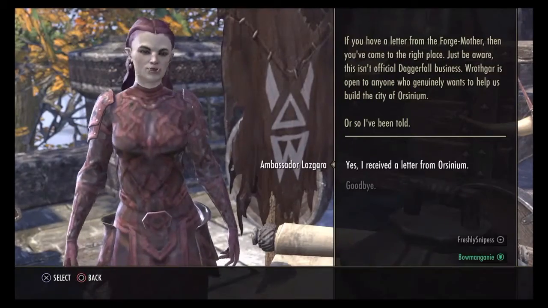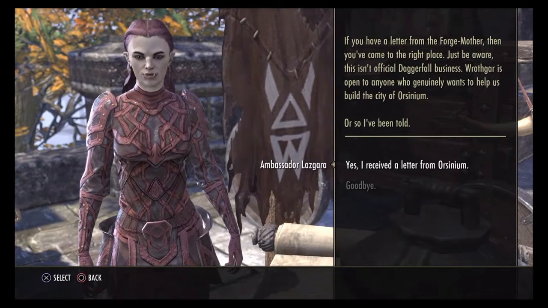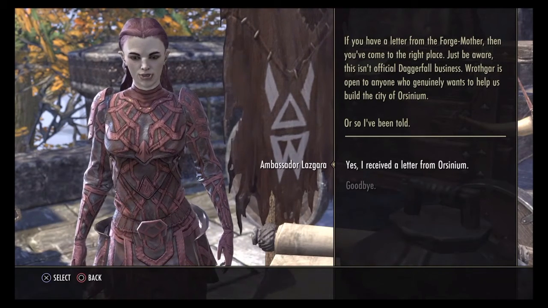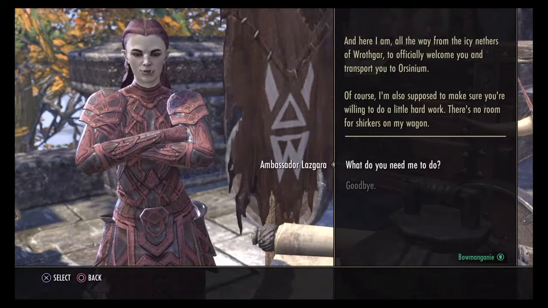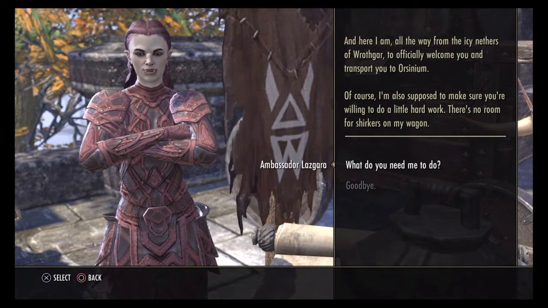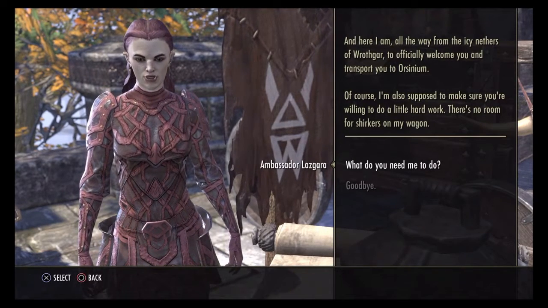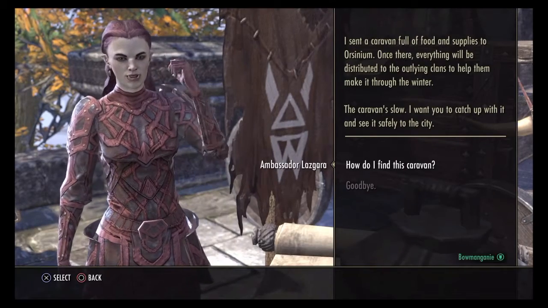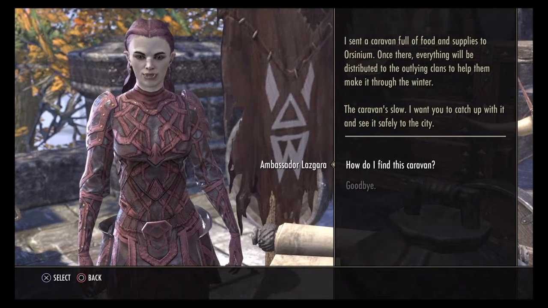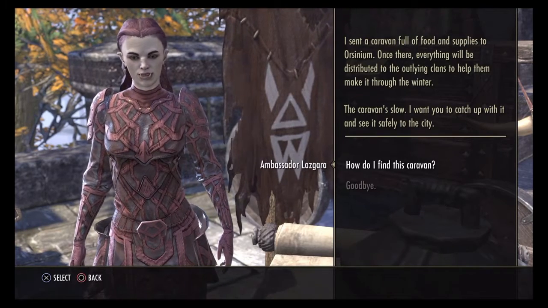If you have a letter from the Forge Mother, then you've come to the right place. Just be aware, this is an official Daggerfall business. Wrothgar is open to anyone who genuinely wants to help us build the city of Orsinium. Or so I've been told. And here I am, all the way from the icy nethers of Wrothgar, to officially welcome you and transport you to Orsinium. Of course, I'm also supposed to make sure you're willing to do a little hard work. There's no room for shirkers on my wagon. I sent a caravan full of food and supplies to Orsinium. Once there, everything will be distributed to the outlying clans to help them make it through the winter. The caravan's slow. I want you to catch up with it and see it safely to the city.